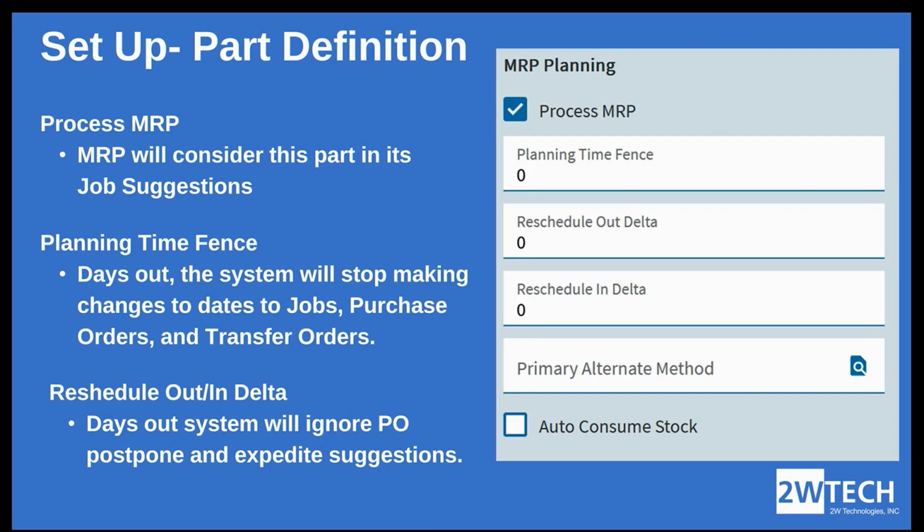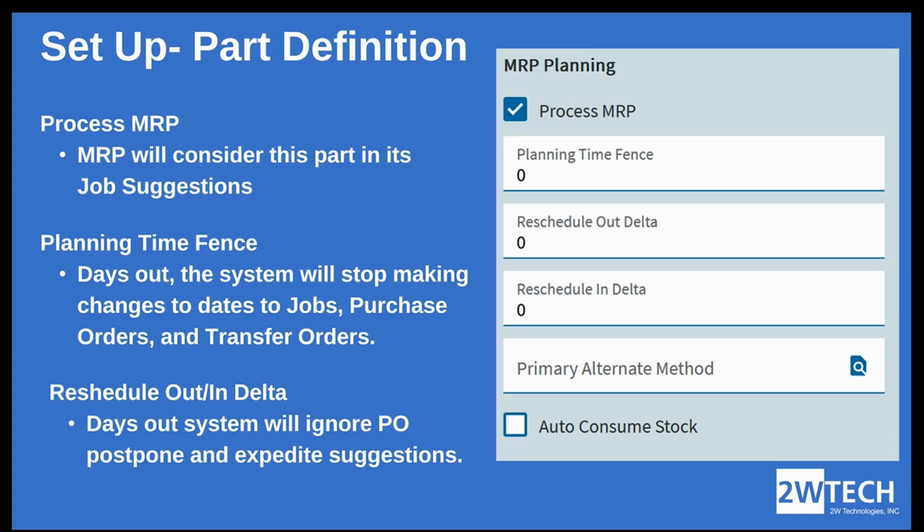And we're going to see the result here where we say postpone or expedite suggestions. We're going to see how that comes to fruition in just a little bit here. But basically, it will, again, ignore those changes within that delta, so that as a buyer or a production manager, I'm not having to revisit these things. I don't have to deal with variables that are affecting me tomorrow. I can firm up and lock those things into place.